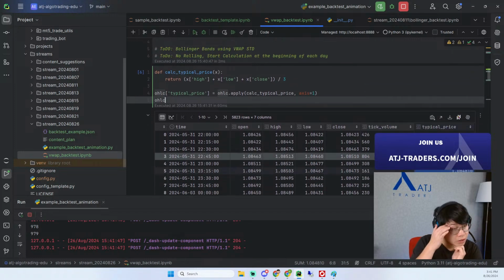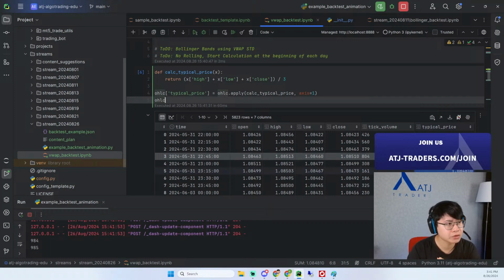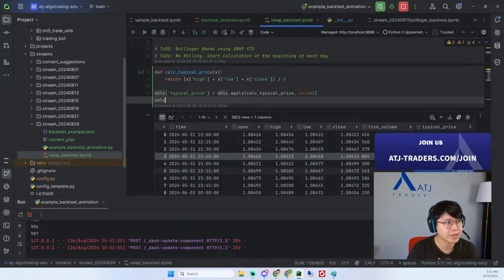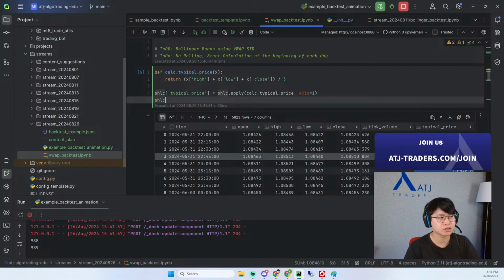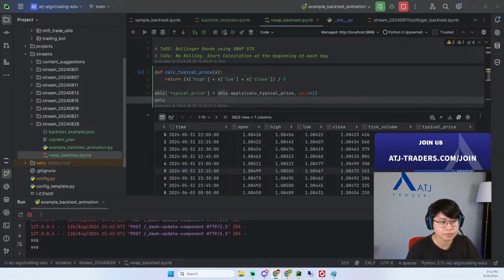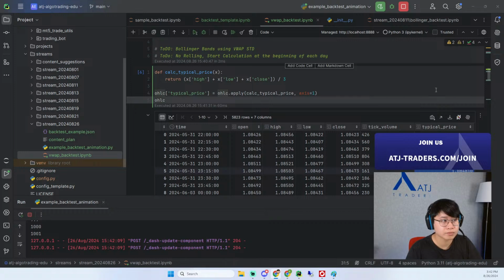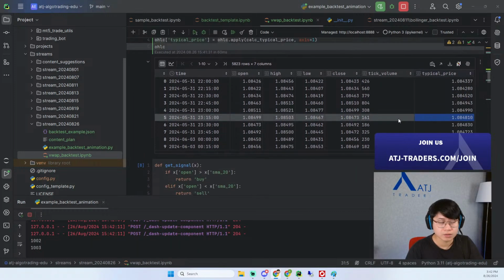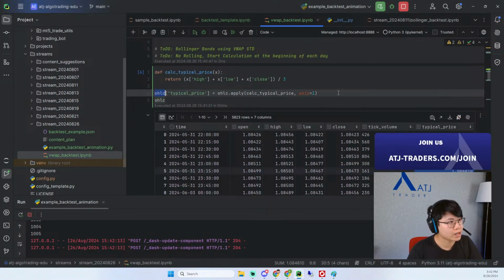So I'm thinking of an efficient way to do it. I think I have a rough idea. I think we could maybe use expanding based on the date. Or actually, I think I have a proposal.